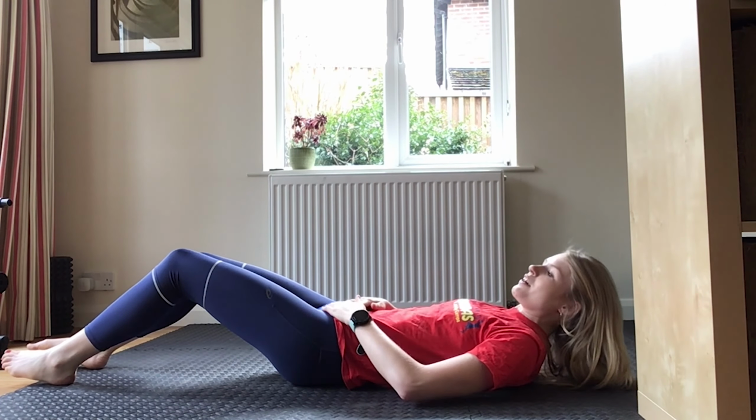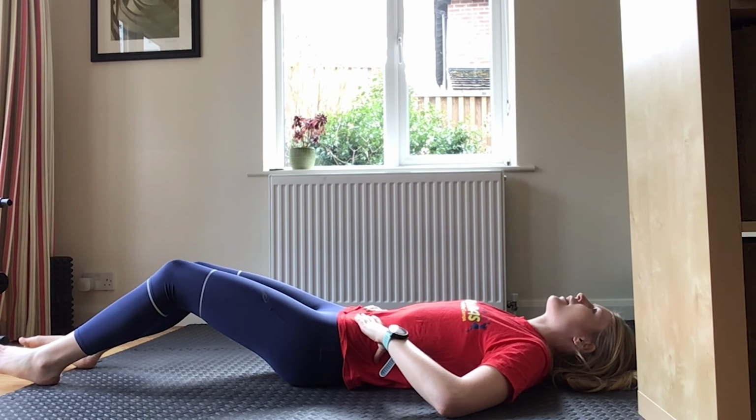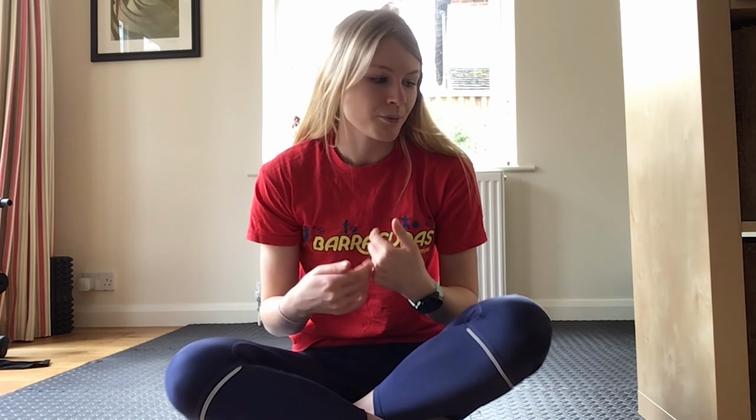and that is the end of our stretching, but just going to finish with some breathing. So you can either be doing this lying down or sat up. I'm going to set this up so you can see what I'm doing, but you can really do either. Now, breathing is really important in yoga because while stretching helps our muscles relax, the breathing helps us relax. And actually, when both are relaxed, we're recovering and getting ready for more sport quicker and easier, and preventing injury and helping us feel calmer.